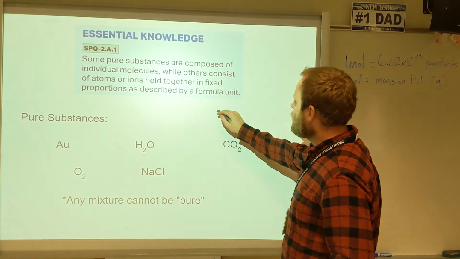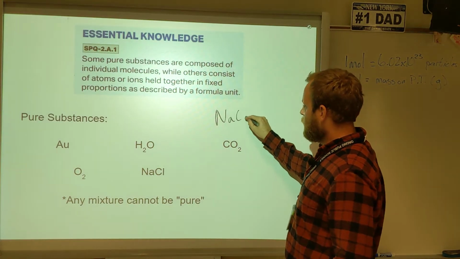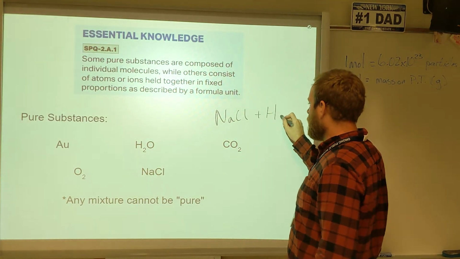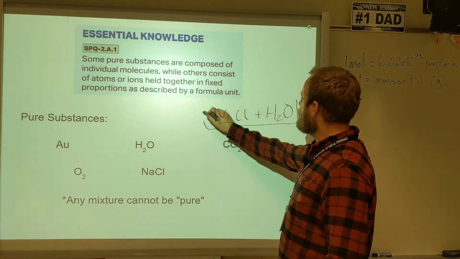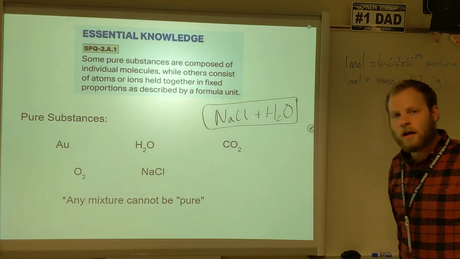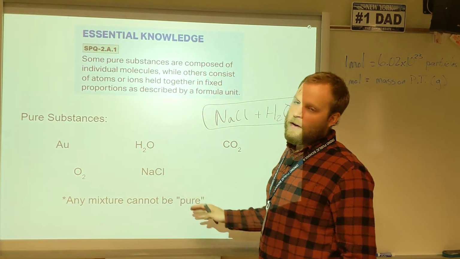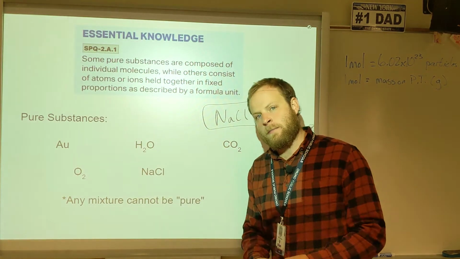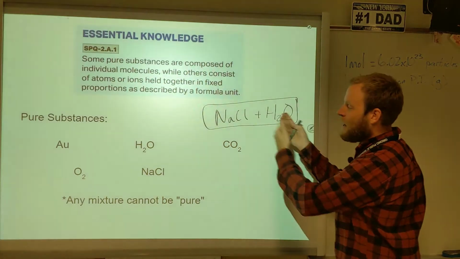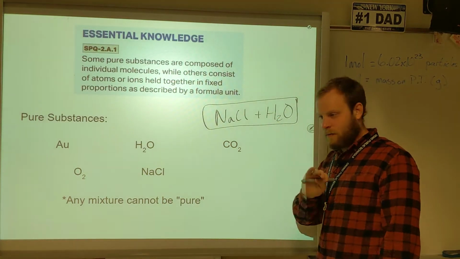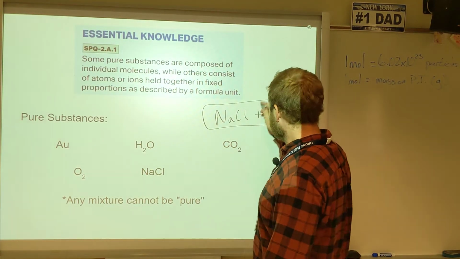So if you mix salt and water, you get salt water, right? So this is a mixture of salt and water. Notice the plus. The plus is the "and," which makes it a mixture. These all have a formula. So if it's a single formula, it's a pure substance. If you have to put an "and" in there anywhere, it's not a pure substance.